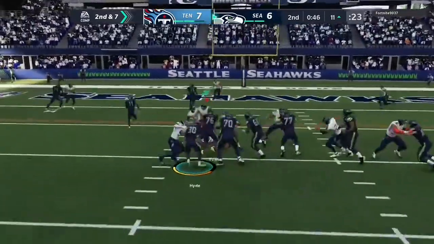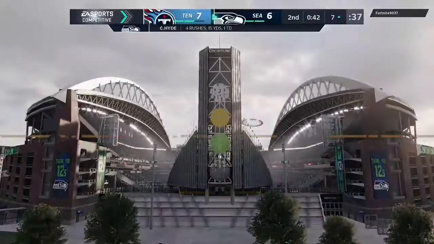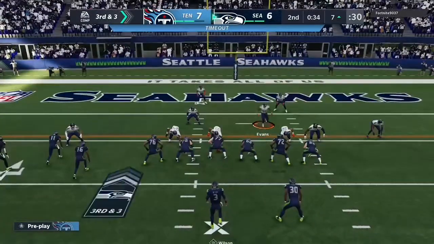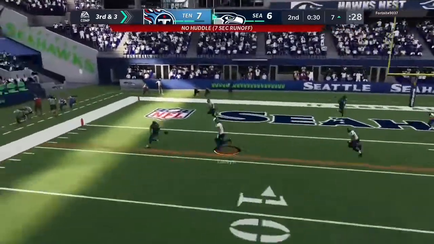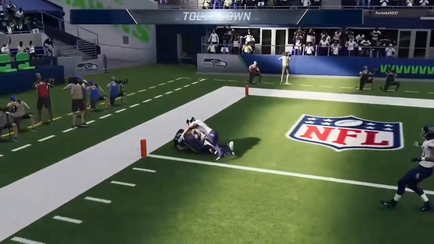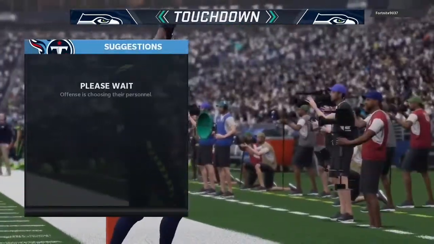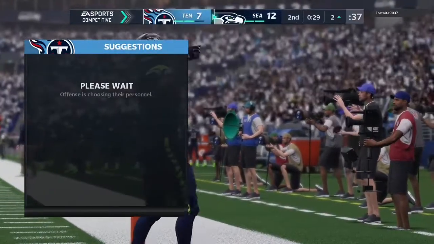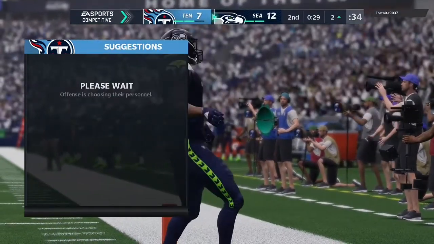They'll give to Hyde out of the gun. And here he'll get it down to the 7. They're still about 3 yards shy of a first as the 4-yard pickup brings it to 3rd down. Toward the pylon, caught. And he is in for the Seattle touchdown. Wilson connects with Tyler Lockett, and the Seahawks have taken the lead.